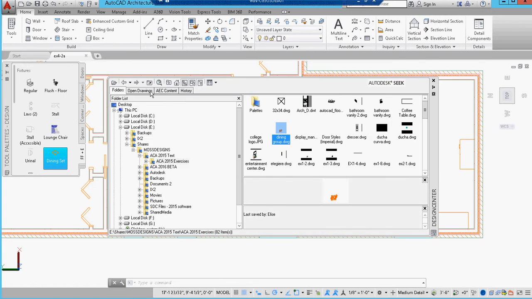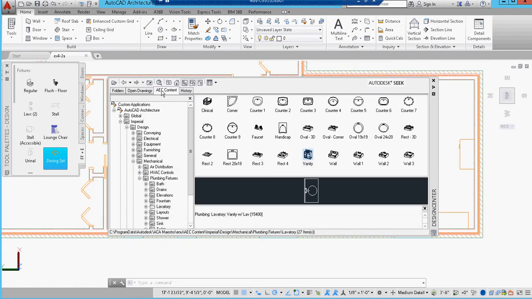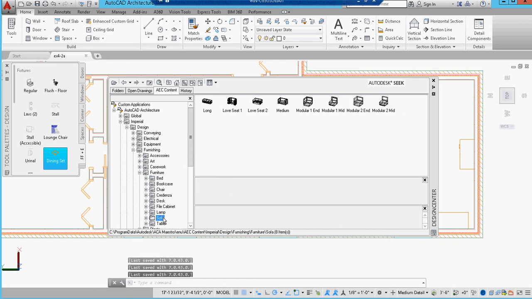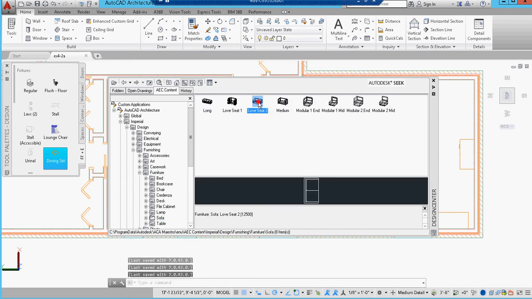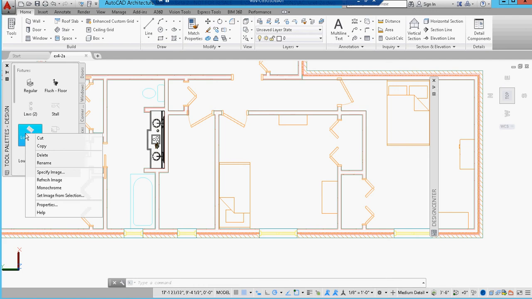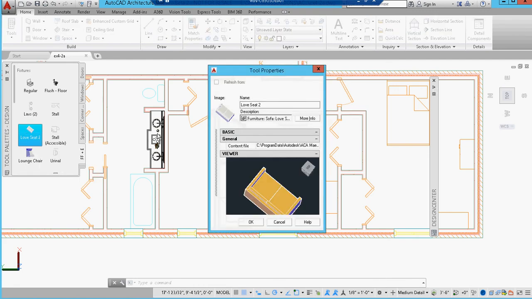And now I can go back over to my AAC content, my furnishings, my furniture, sofa, and locate the love seat 2. I'm going to bring it over. There's my love seat 2. I'm going to right click, go to Properties.